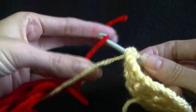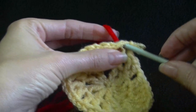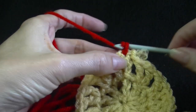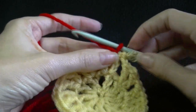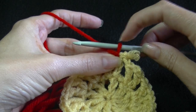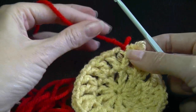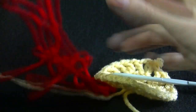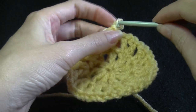You just put the yarn over the top of the hook, hold it at the back, pull through, do a chain 1 to secure, pull down at the back, and then start your pattern as normal, so chaining 4. Alrighty, so that's what you'll do if you're changing colours. I'm not going to change colours on this one because I don't want to.